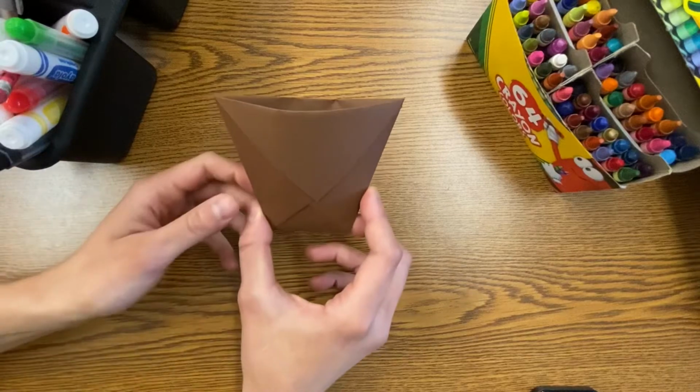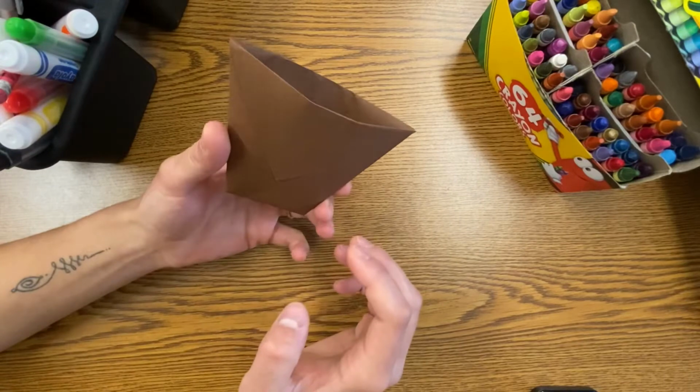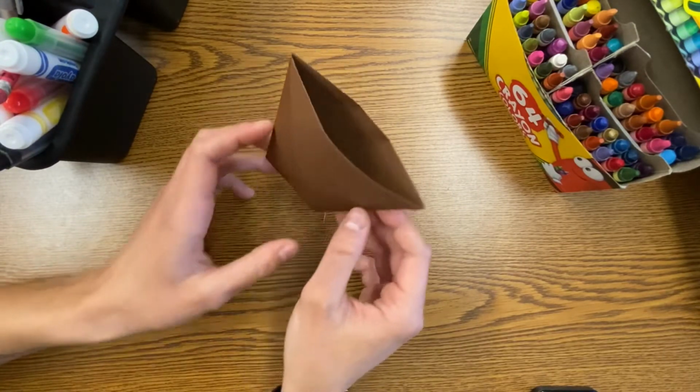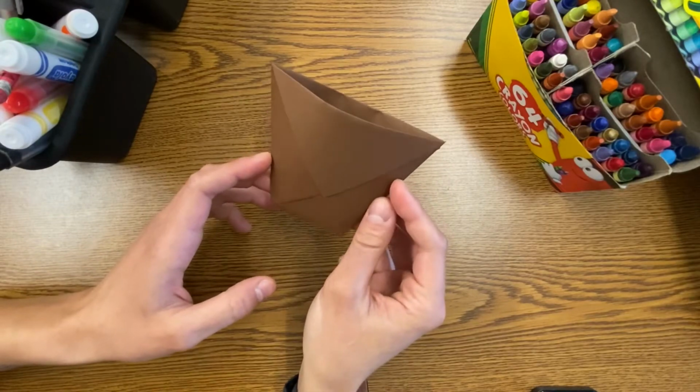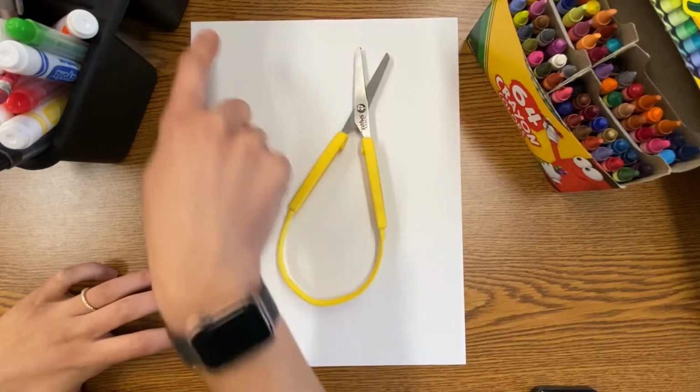Hello artists, let's create an origami cup or flower pot. For this project, you will need a square piece of paper. If you don't have a square piece of paper, you could use a rectangular piece of computer paper and scissors to make a square piece of paper.